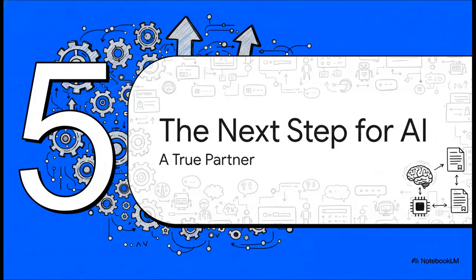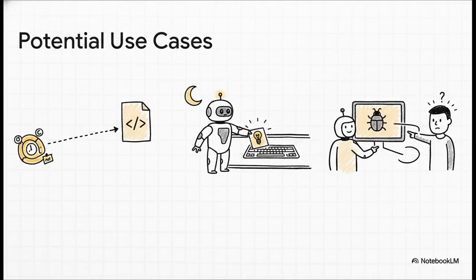When you think about it, this is really the next logical step for AI collaboration, isn't it? The assistant stops being a static tool you just use, and it evolves into a dynamic partner that actually grows and learns right alongside you and your project. And the potential here, it's just mind-blowing. I mean, imagine an AI that remembers your code base not just from yesterday, but from 6 months ago. What if you had an AI that could analyze your work while you sleep and leave helpful suggestions for you in the morning? Or one that could gently nudge you like, hey, you've been stuck on this same bug for a couple hours now. We're talking about real, genuine continuity.